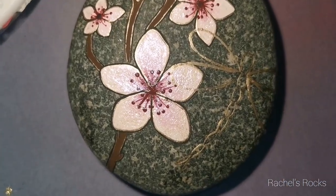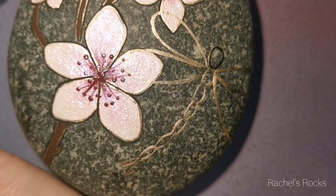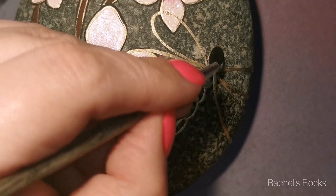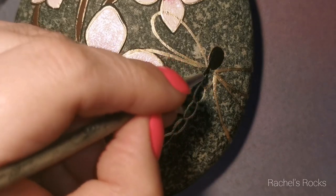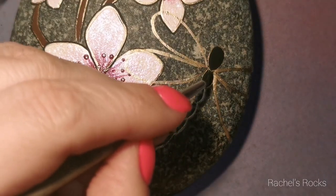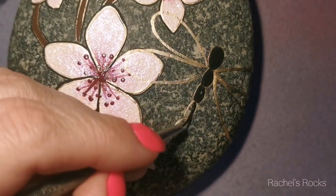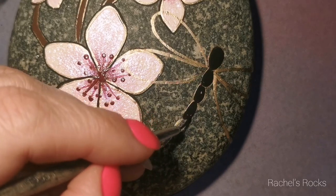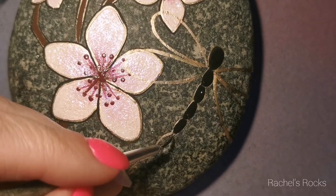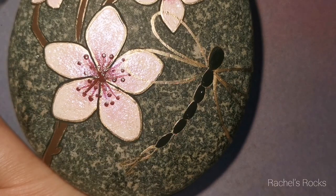I want to keep my wings clear, so I just want to do the outline of the wings, but I want to fill in the body in black. Wherever you want to put your dragonfly — if you want to put two smaller ones — that's totally up to you. I love dragonflies and they go well with cherry blossoms, I really think they look pretty. So this one is painted black first. We're going to let the gold dry and let the black dry so that we can work over top of that.